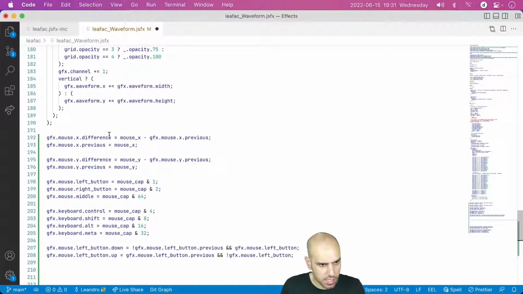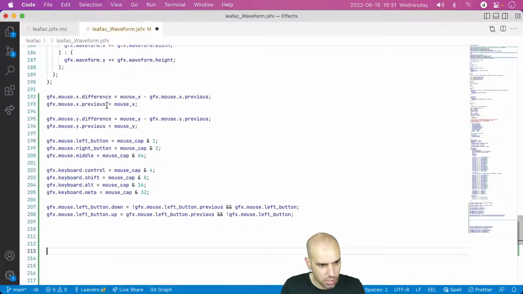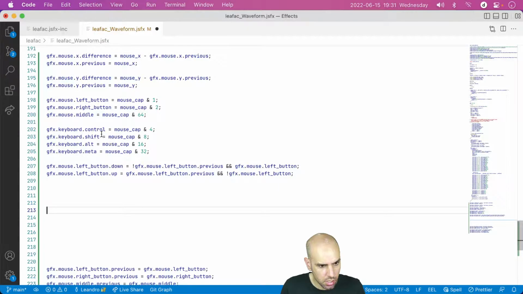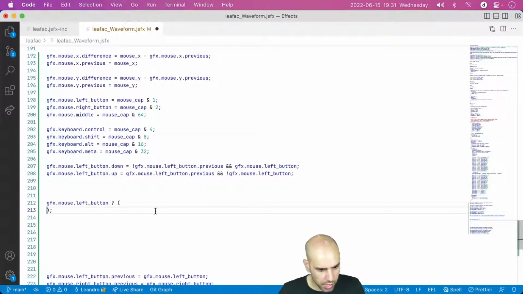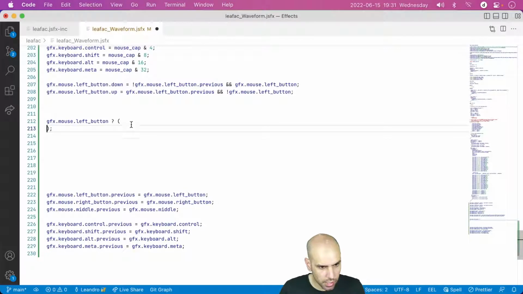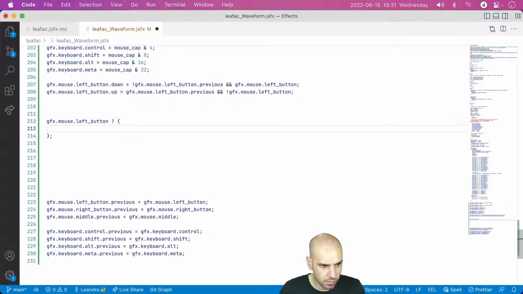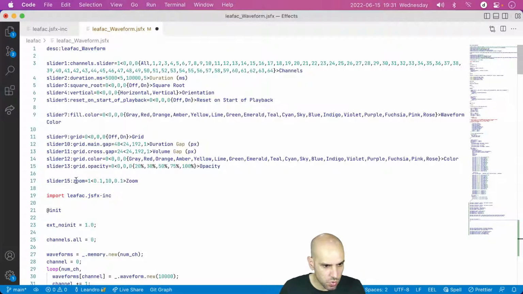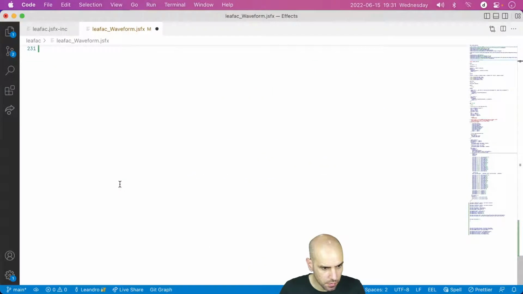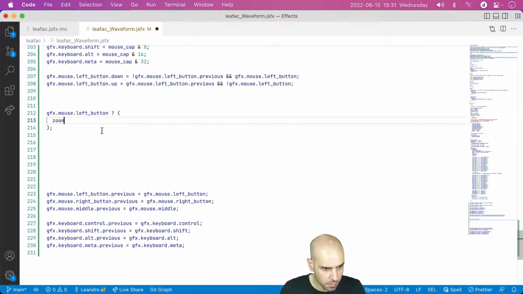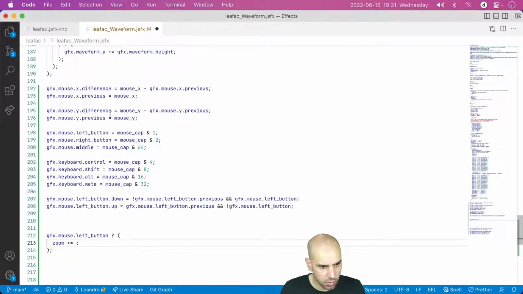Right, so let's do something very simple, actually, to begin with. We can just look at the left button being pressed. And if the left button is pressed, we can change this zoom variable with the delta of the y coordinate.